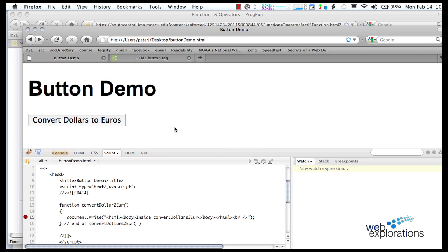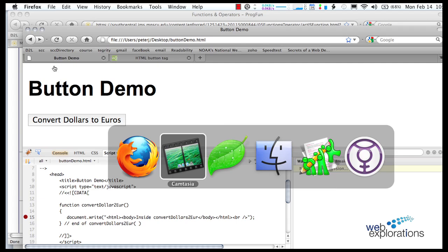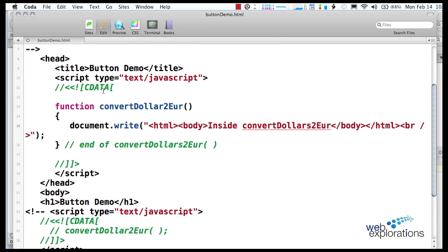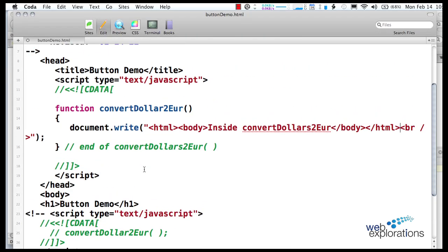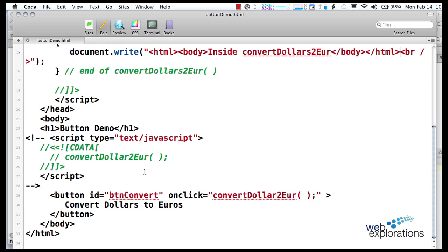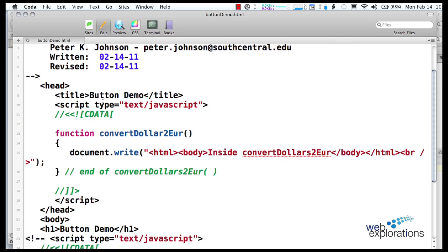Now, did you notice, if we look at the code, did I have anything to do with converting dollars to euros? Did I worry about that? The very first thing I did was got my page to work with my script down here in the body, right? After I got that, then what did I do? I commented that out and I went to my onclick, did my event handling, and got my event handling. And now that I have all my structure laid in place, now I can go in and put the business rules in here and convert my dollars to euros.